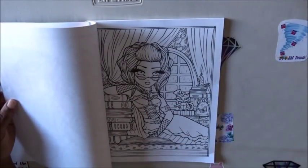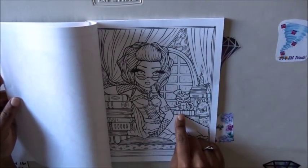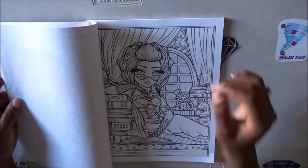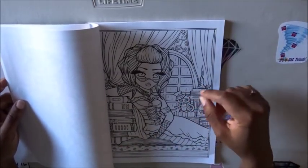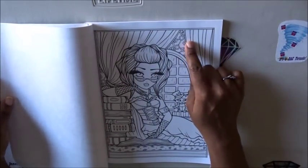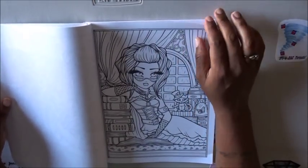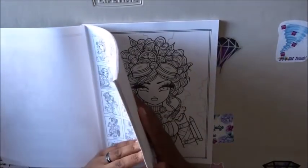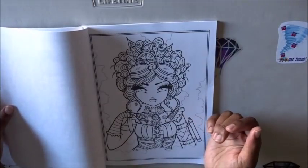Then the next one we have is Harriet. Well, hello, Harriet. Look at her little steampunk cat back here. I think it's a robot cat because I see like little bolts and stuff like he's been melted together. He's been soldered together. And then like she even has like gears up here in her curtain. We got two of her. Then we got Sonya. Hey, Sonya.